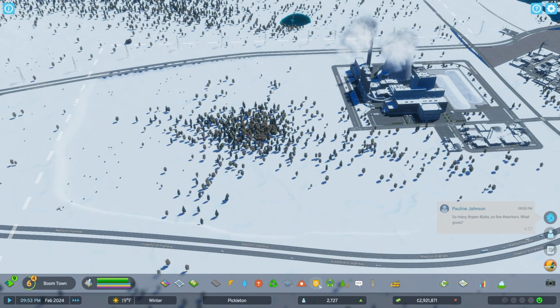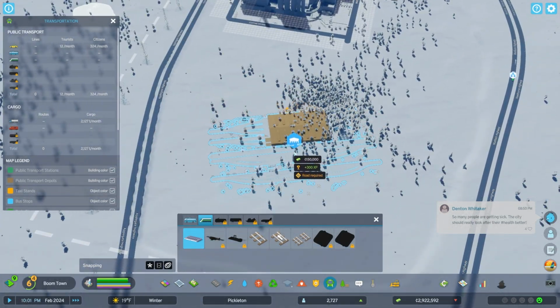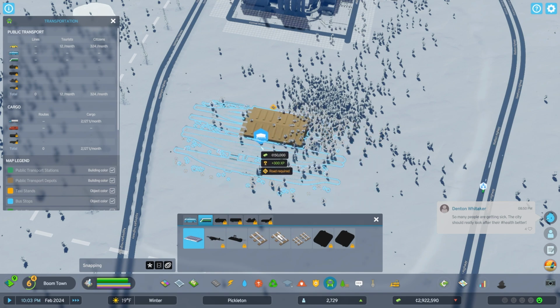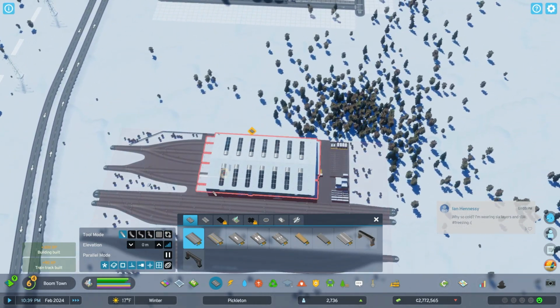So let's go ahead and grab our rail yard. And what I would like is to put this about here, I think should do. And then of course it is going to need road connections.